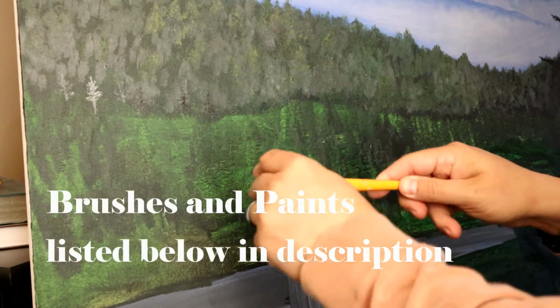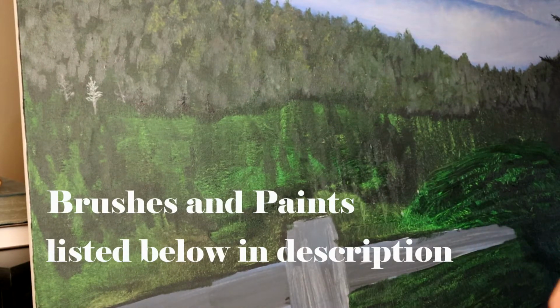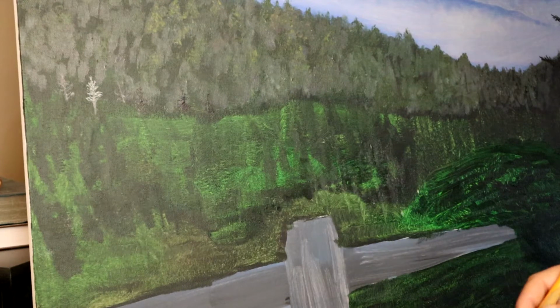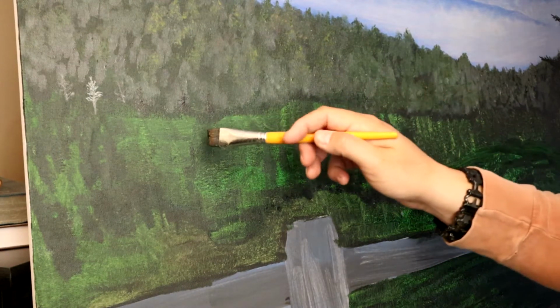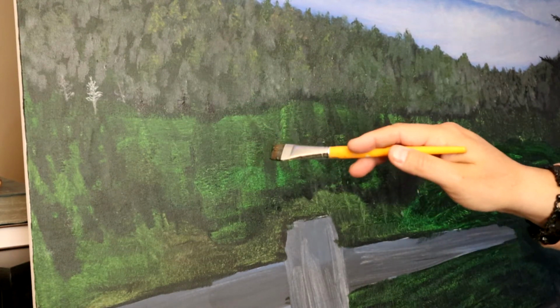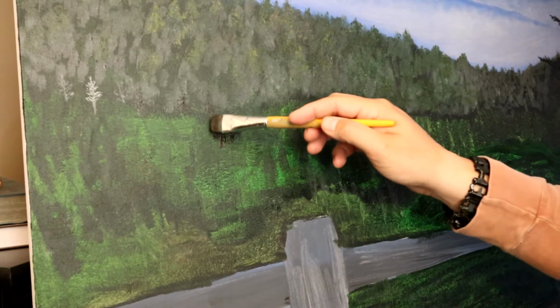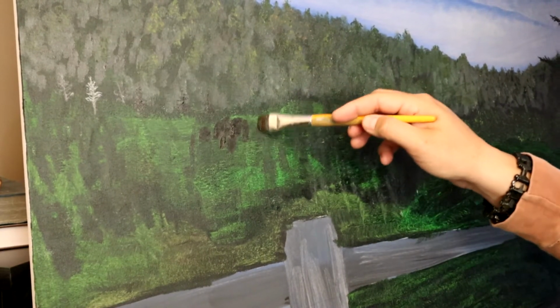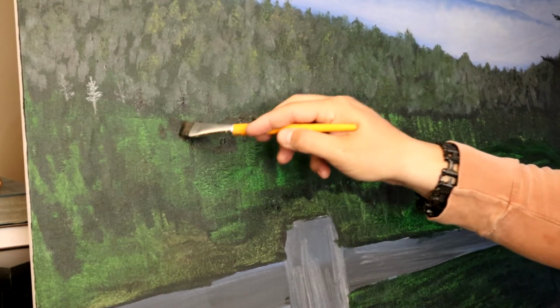Now moving back to a 3/4 inch wash brush here, I'm going to go into my green. Now I'm using a color they call grass green, but it can be whatever green you've got, because we're going to throw a lot of black in here with it to darken it up. And we're going to come in this area here and create some shadow by just randomly touching it in, maybe even turning the brush a little bit.